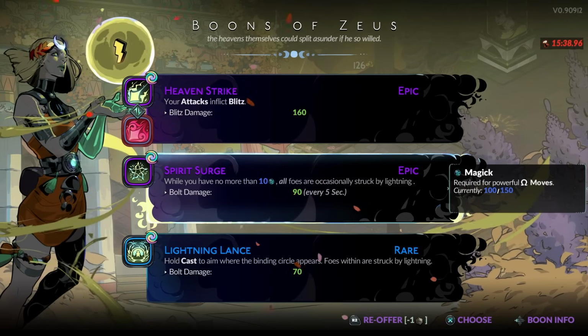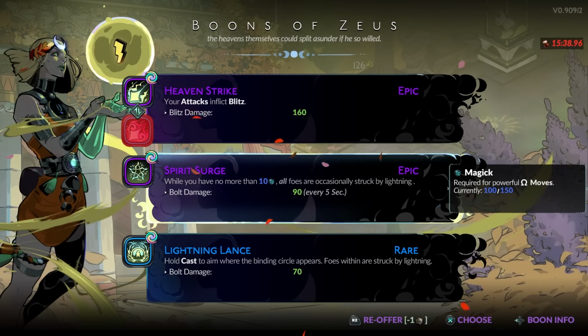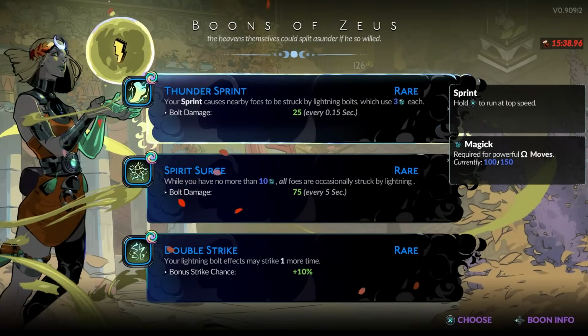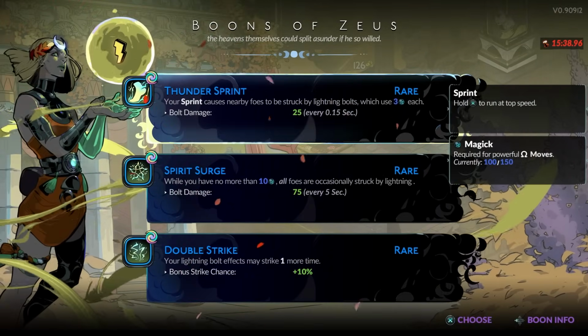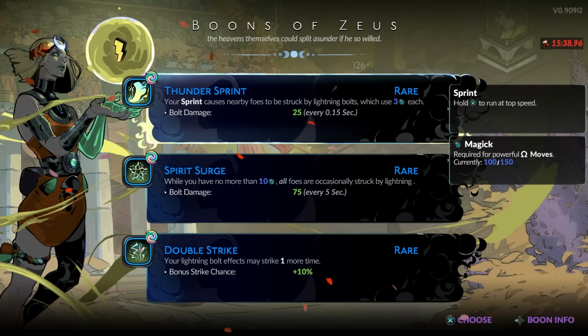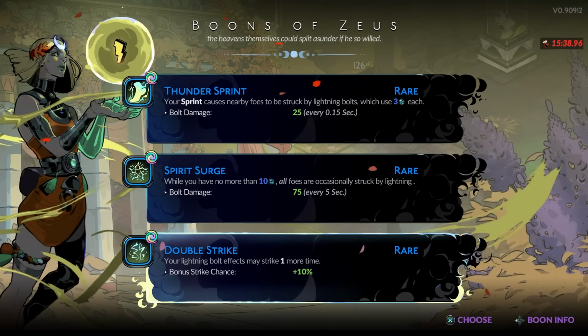Okay, Surge is okay. At least if I run out of... I shouldn't run out of magic, though. I've always got magic regen going. Lightning Lance is cute, but I don't need it. Let's reroll. I gotta get something else. So, Double Strike is cool. Three magic for a 25 bolt of lightning is okay, I guess.